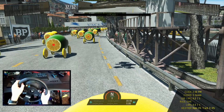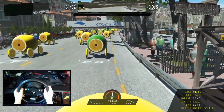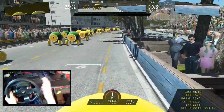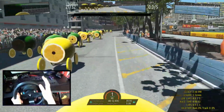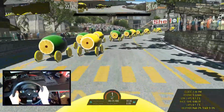And that brings us now to Monaco. Not sure what to expect here. I don't even know which way my wheel is turning. It's turning to the left. Yeah. 19, I think it's 66 Monaco here. And the thing is, the problem is we had to slow down at this track, which means when I let off the throttle, I'm gonna have to be unbelievably careful. I might have to give up some time here and there just to make sure we don't go crashing.